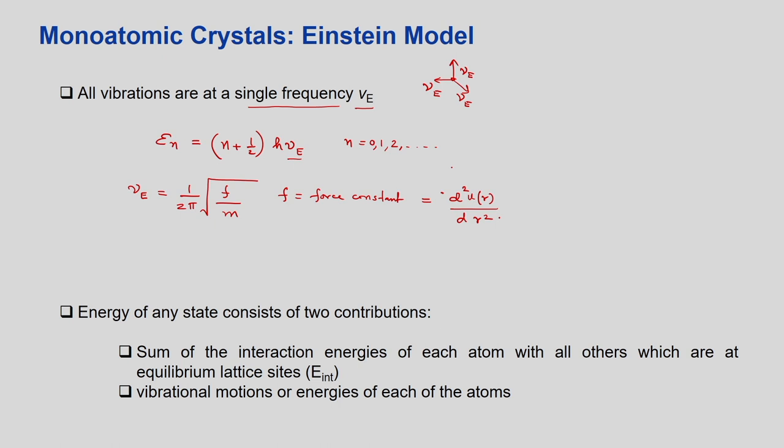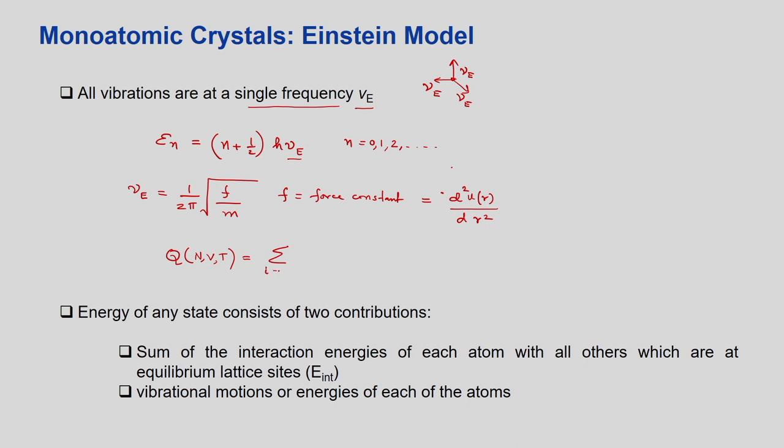Okay. So, now we are in a position to write the partition function. What is the partition function? It is q, assuming it to be a canonical ensemble, because your crystal volume is not changing, the number of molecules or atoms is also not changing, and temperature is also fixed. So, we can assume it as a canonical ensemble, and we will use the same expression for the canonical ensemble.